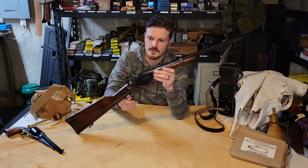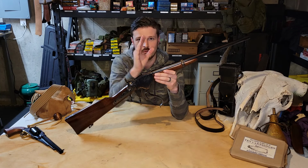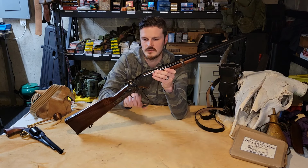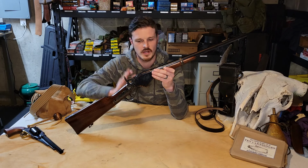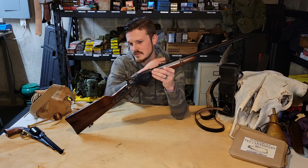You can see that the trigger guard is also my lever. As you saw when I cleared the thing, it has a rolling block kind of action where you're rotating out of the way, and then we are going to load the next round. The hammer on the thing is a musket style affair where when I run the lever, it does not cock the hammer for me. I have to reach up and cock the hammer to shoot it. We'll get to that in the firing sequence.